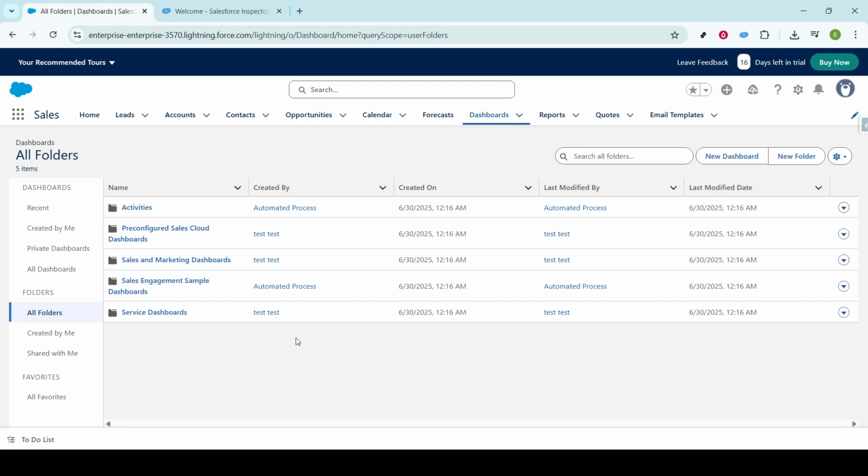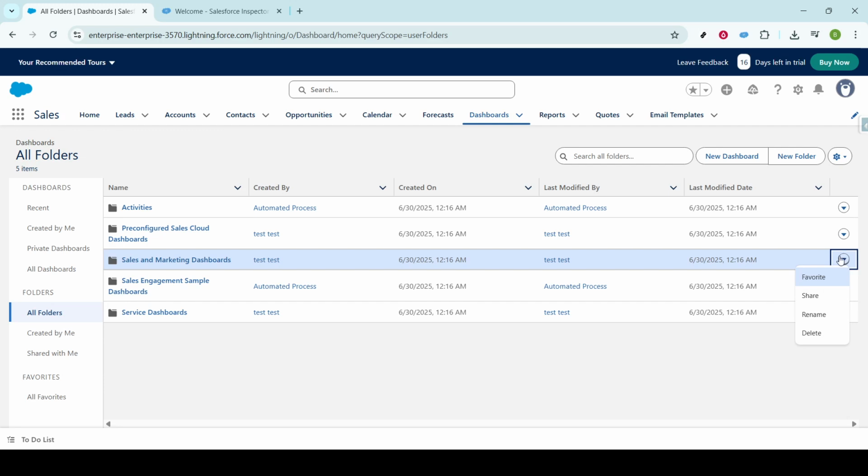When you find the folder you want to share, let's say the Sales Reports folder, hover over its name. You'll notice a drop-down arrow appearing on the right-hand side of the folder name, a handy feature that brings additional functionality to your fingertips. Clicking this drop-down arrow reveals several options related to the folder, with one of the most important being the Share option.